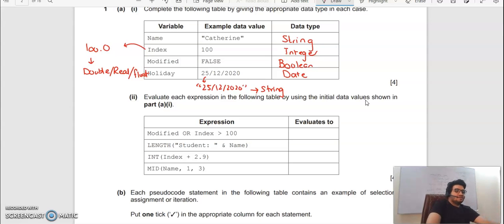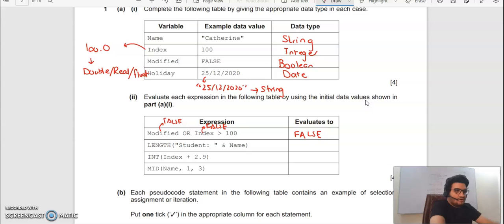Since this is a logical operator, it says modified or index is greater than 100. Modified is false, as we know from the top. Index is greater than 100? Index is 100, which is not greater than 100, so this will also return false. This is a relational operator. So false or false is obviously going to be false.